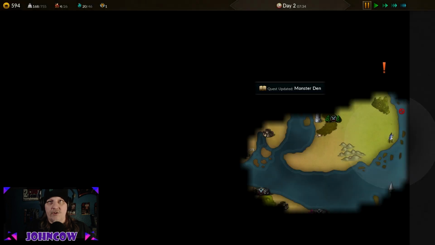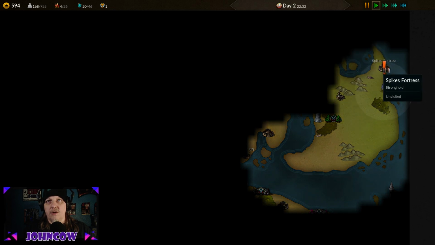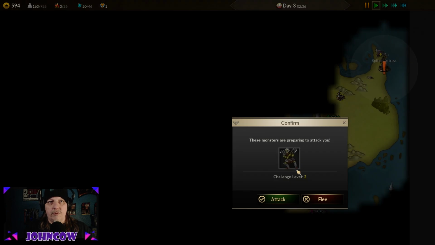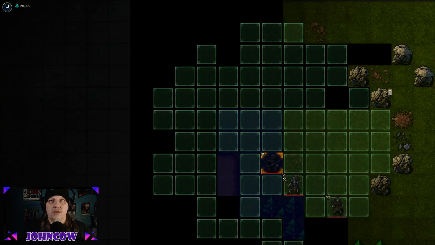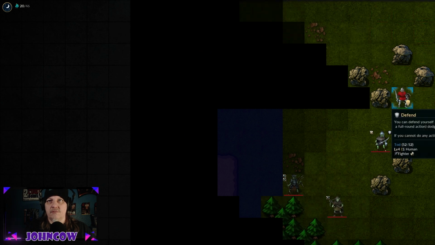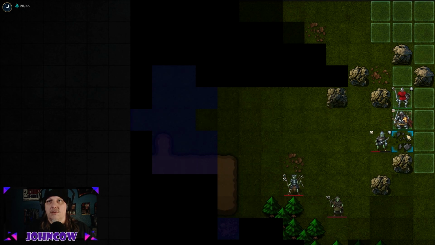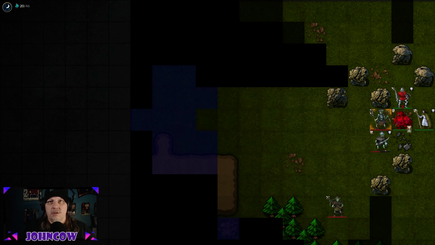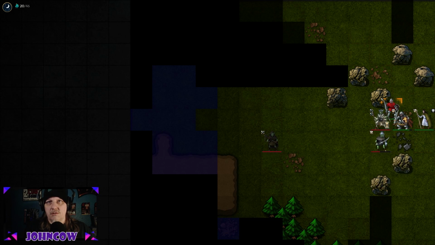So we got to head to Spike's Fortress to rescue the rest of my party. No small feat with the dwarf. Oh boy. There's where we gotta go. Hey, we made it. No, we're going to flee. We want to go in here. Oh, shoot. I can't get close enough. He can, though. Got a little bit of a bottleneck here, so I can't have too many enemies on me, which is a good thing.